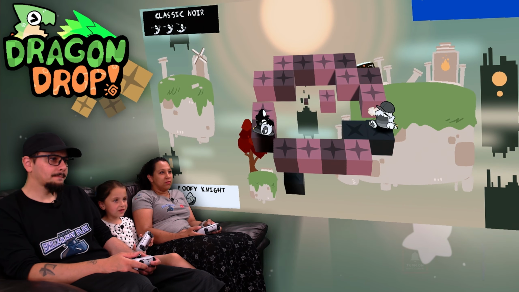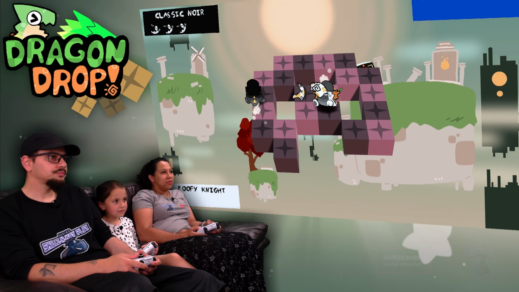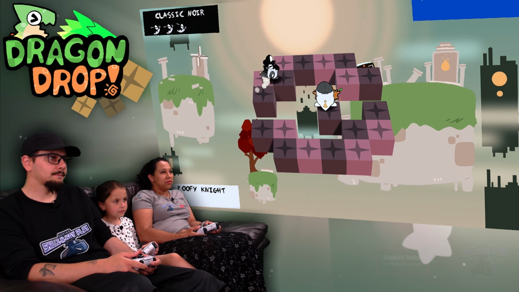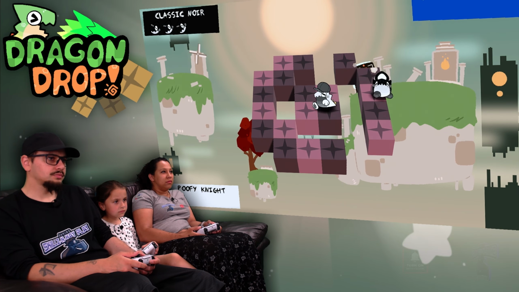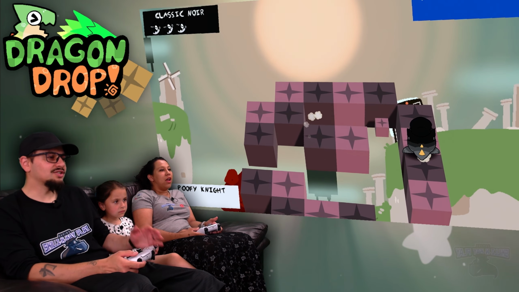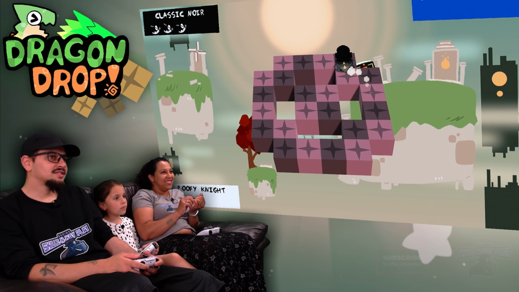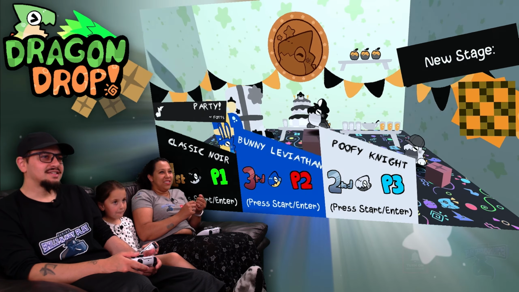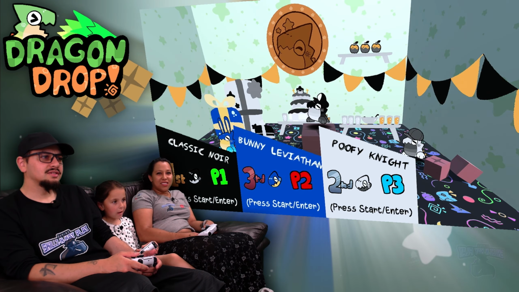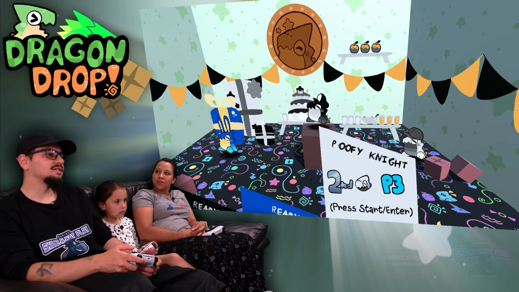What does my character say? Bunny Leviathan. You have to try and get around people to go from a different side. I fell through a hole, I thought it was a block. New stage. This is so much fun. I wonder how crazy the stages get.